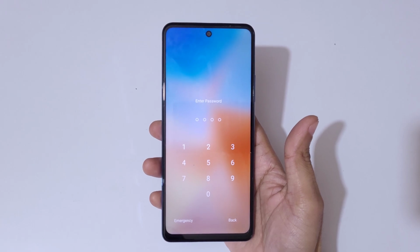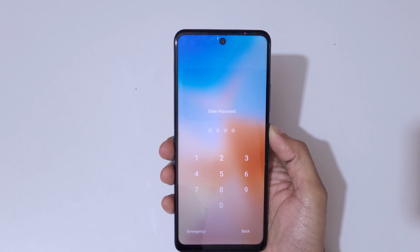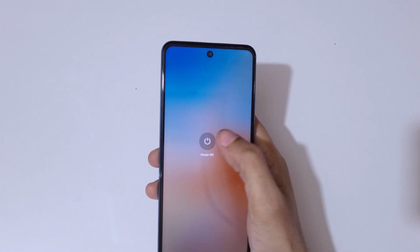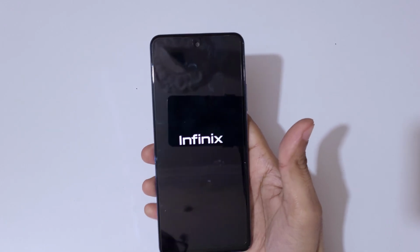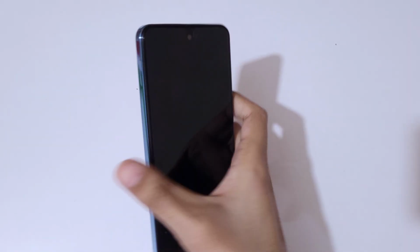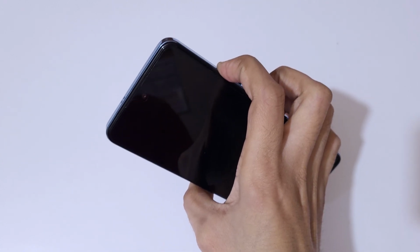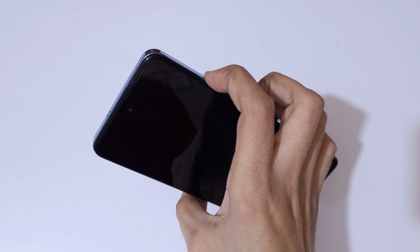Okay, to do hard reset, first power off your smartphone, so press and hold the power button. Now tap to power off the smartphone. Okay, now it is successfully powered off. Now press and hold the power and volume up button together for a few seconds. Press and hold it.